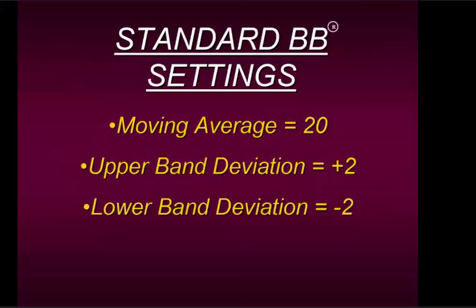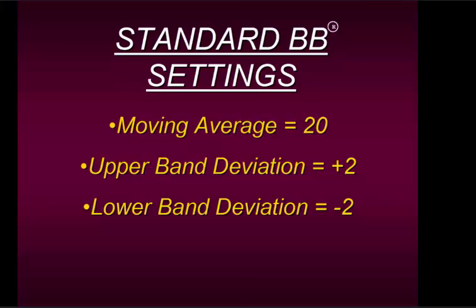Okay, so let's talk about the standard Bollinger Band settings. These are what you're going to be applying today, but we're not going to use them in the standard format because the Bollinger Bands are usually set to a moving average. Remember, that's the middle moving average, which is set at 20. Now, the upper band deviation and the lower band deviation, don't ask me to go into the technical description of this. It just means basically the distance they are above the middle moving average and below the middle moving average. The standard default is set at +2 and -2 because they're going to be equidistant from the median Bollinger Band.